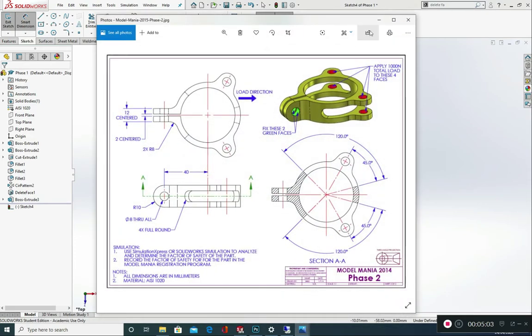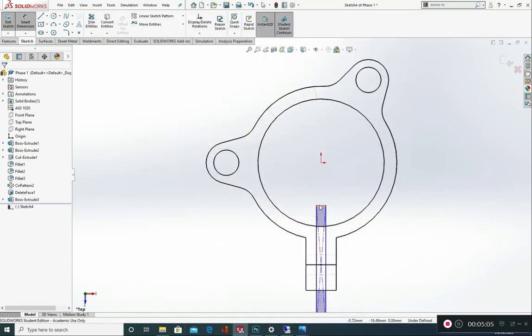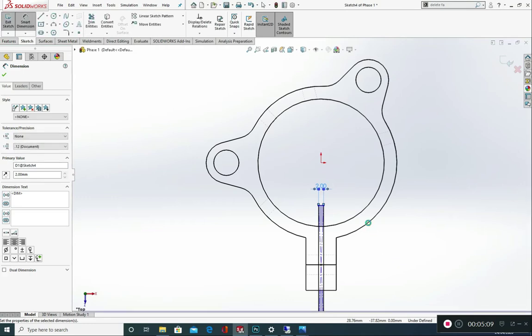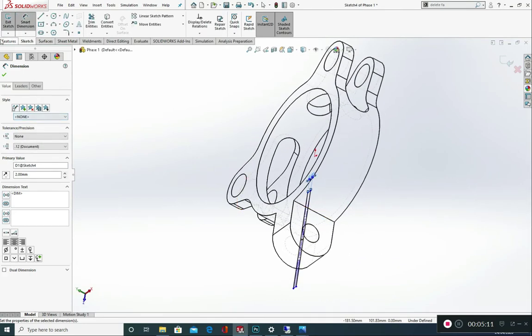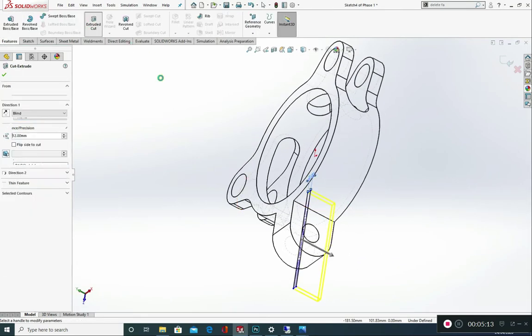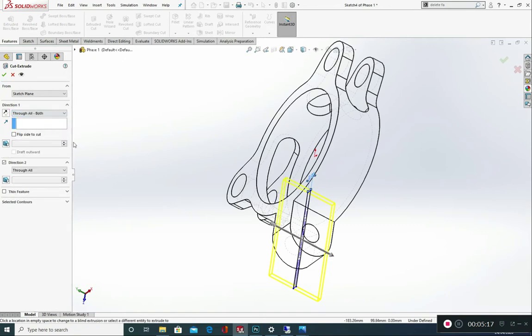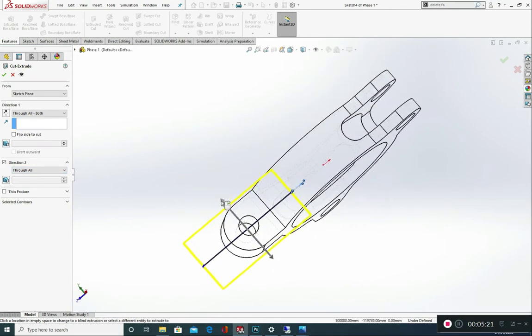Yeah, 2, and from the center. So we're centered already, so that can be 2. Once you've got that in, you can do an extruded cut, and if you go through all both and just ensure that that's going through, and green tick.